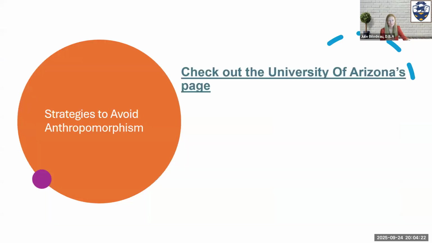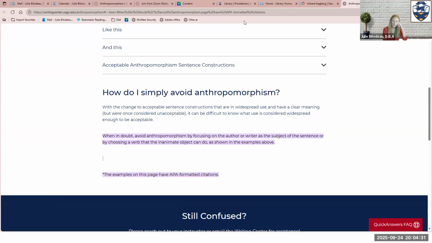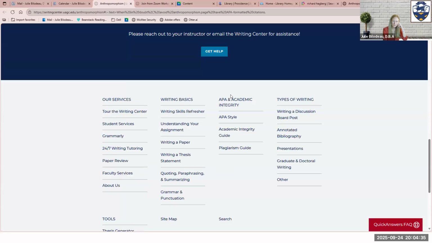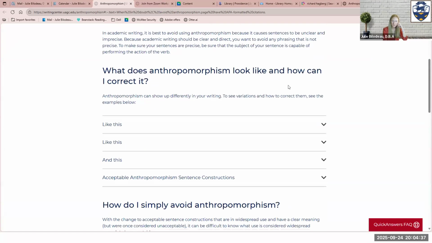That's good. So this website from the University of Arizona has some great examples. I had it open already. Let me go to where I have it open because I guess they closed. I had all of these open so we could see them. They do a nice job of giving you examples.